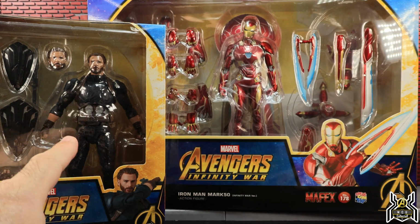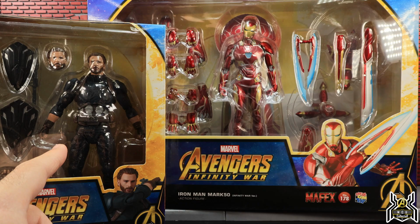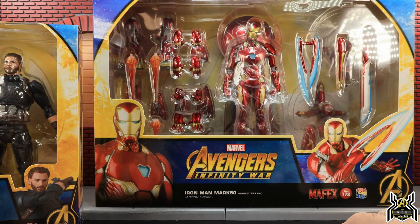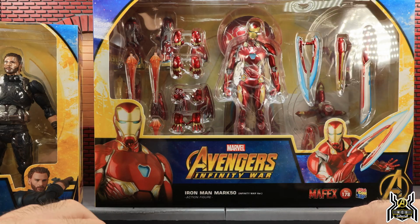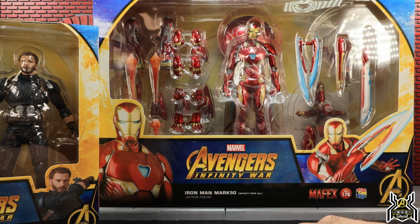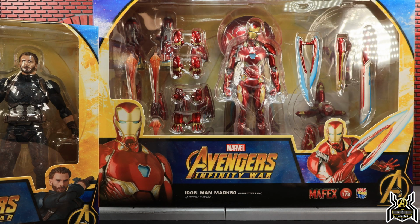I had taken a look at a few different Captain Americas. We got a couple from the Infinity Saga, Captain America and the Winter Soldier. We had the World War II classic suit, and then we also had the stealth suit. So here now, the Infinity War suit, and then Iron Man Mark 50, jam-packed with an insane amount of accessories. We'll quickly go through everything, but I have a feeling it's going to take a lot of time to get through all of that. So we'll try to do a quick overview of all of it just to see what the accessories are all about and take a quick look at the figures so you guys can see them.